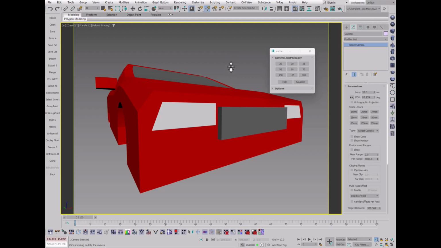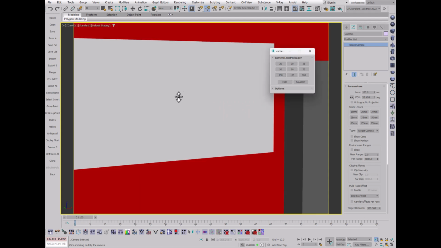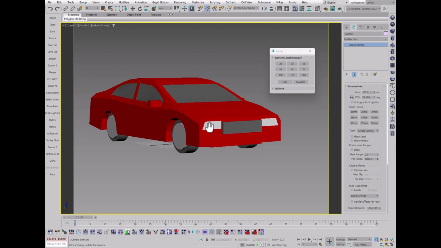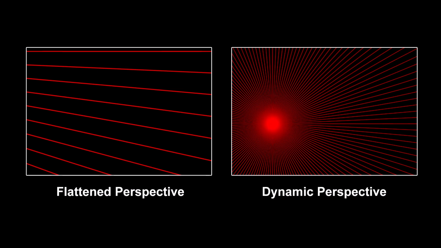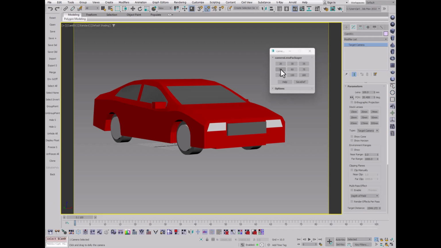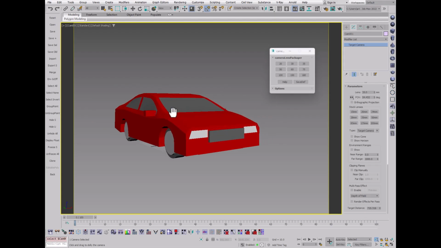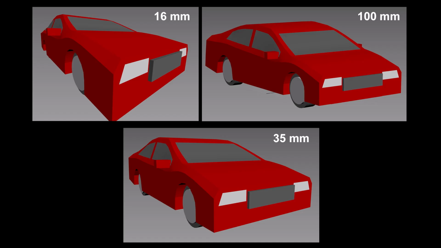Now you can go too far in the opposite direction, like for example, let's do this 100mm telephoto lens. So you definitely see more of the car, but it flattens out the perspective, which makes the image less dynamic. This is why something in the 35 to 50 range is probably a good compromise. You see that it's still a little bit dynamic in terms of the perspective, but without major distortion.